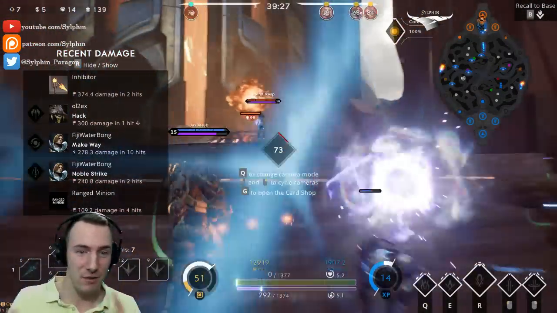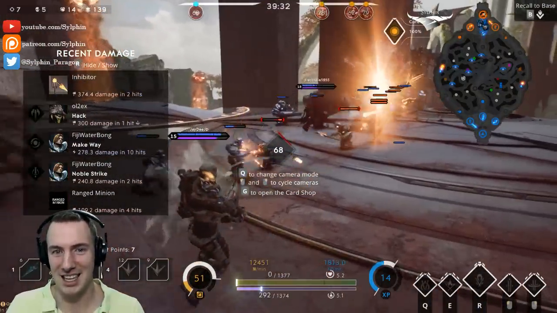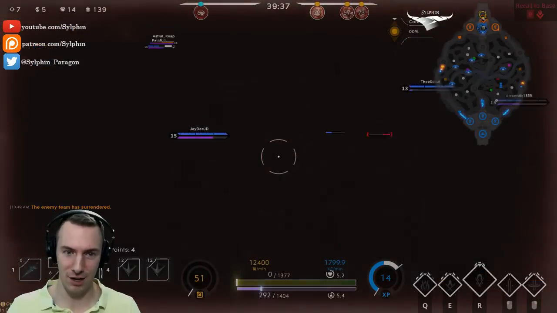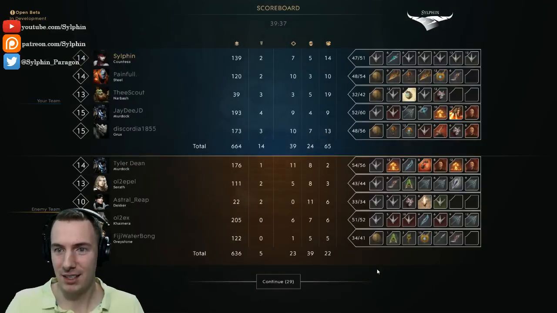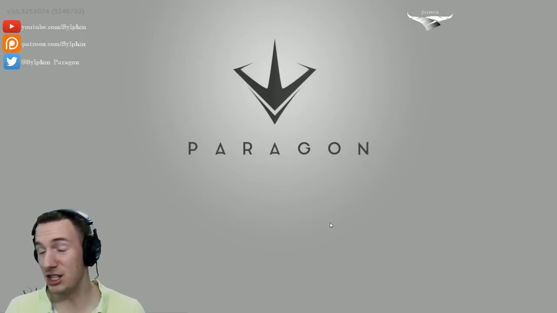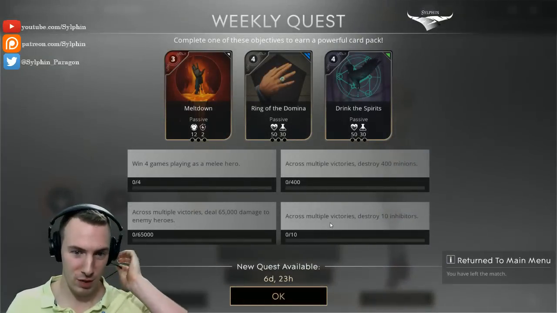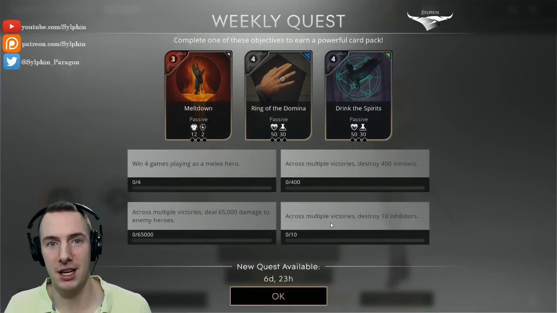But you get the idea of what I was trying to do. There's a surprising amount of sustain on Countess if you can get those last hits, which I really kind of wasn't. So now with this cast in here, I definitely could have done more. There was this Wellspring Staff here, and then we had another card with a whole bunch of power left. So that's Shadow Scroll for the ability pen. That's 4, 8, 11 plus, like, it skyrockets. So really, this build here is kind of like a caster carry. So let's go take a look at it in more detail.